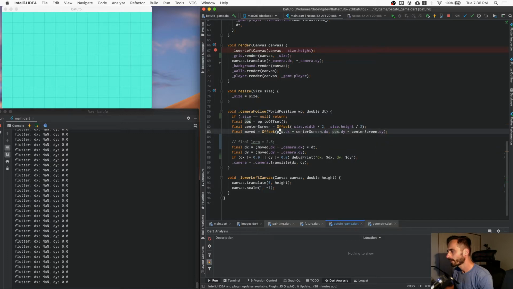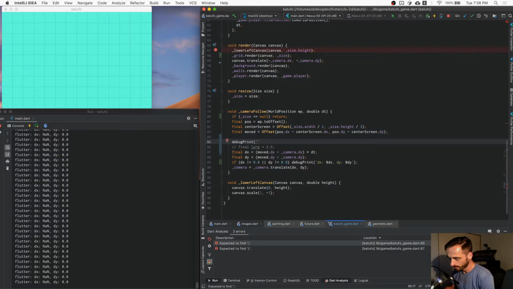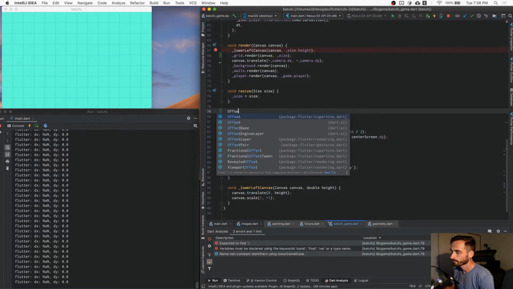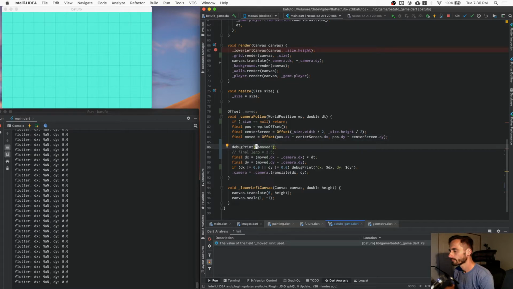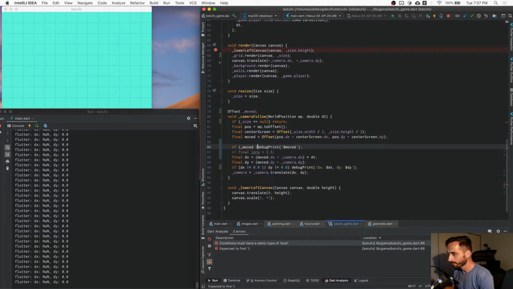So basically here we're figuring out where should we move to, right? So let's print that out. Let's only print it when something changed, right?